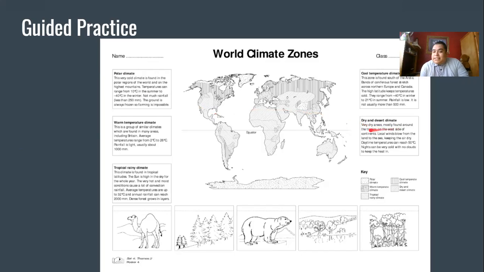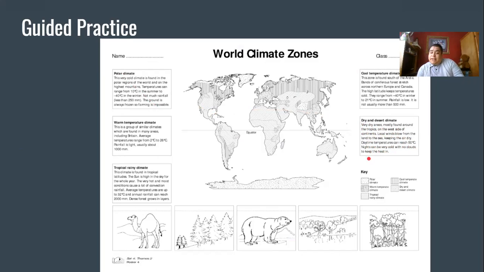Dry and desert climates. So very dry areas, mostly found around the tropics. On the west side of continents, local winds blow from the land to the sea, keeping the air dry. Daytime temperatures can reach 50 degrees Celsius. Nights can be very cold with no clouds to keep the heat in.